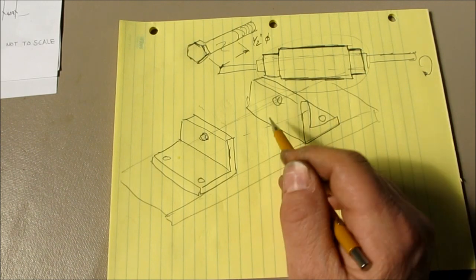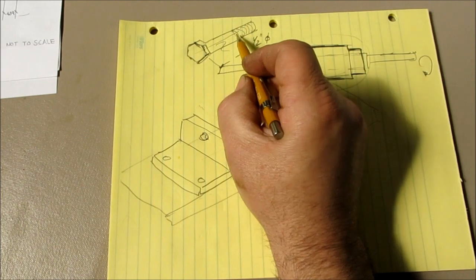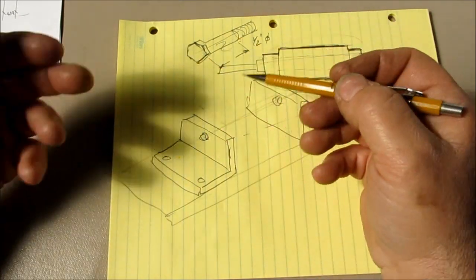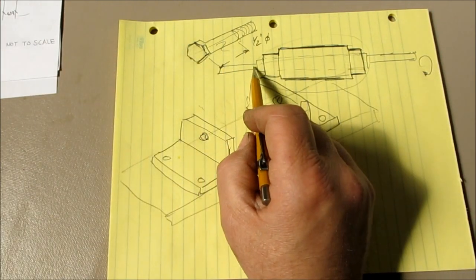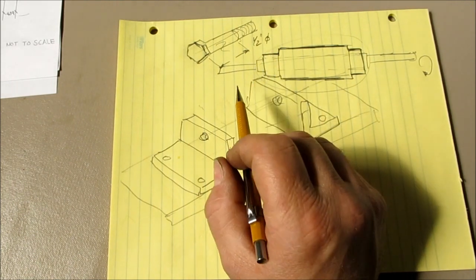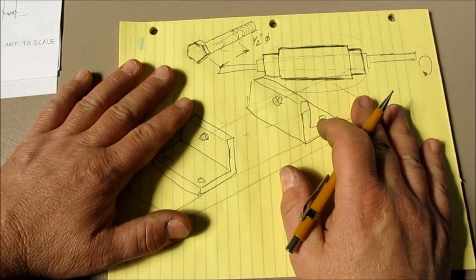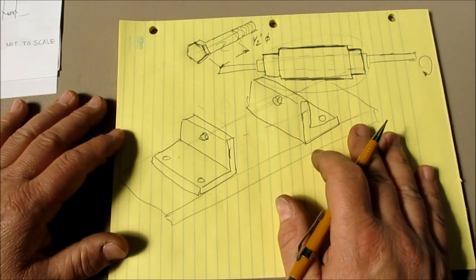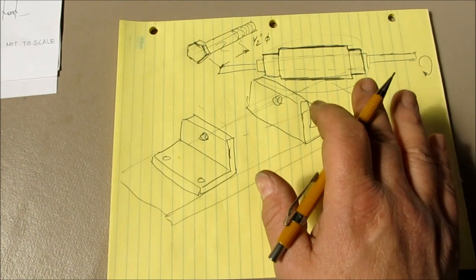So you're going to cut the bolt off, drill a hole through it first, and then pilot on that hole so that everything is concentric with the hole that you put through. Otherwise, it's too hard to make the center hole concentric with the OD. So do the OD second. Anyway, that's for Mark Warner. A few minutes on a couple of possible methods you could use to make that part, with limited tooling.